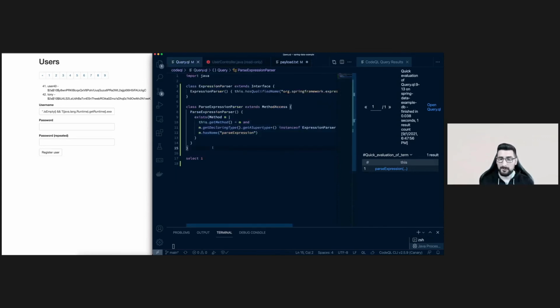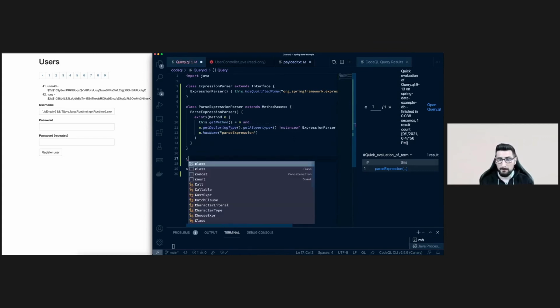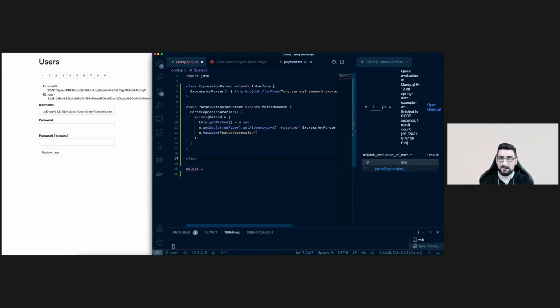Now we have our sink, we will need our source. But luckily for us, CodeQL already models a lot of the Spring libraries and provides a CodeQL library that already provides us Spring-specific inputs. So we won't need to model the source. You will see that in a moment. But what we need to do is create a configuration class that allows us to evaluate the taint tracking thing we mentioned earlier.